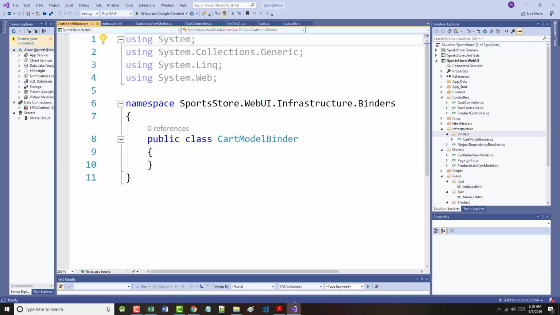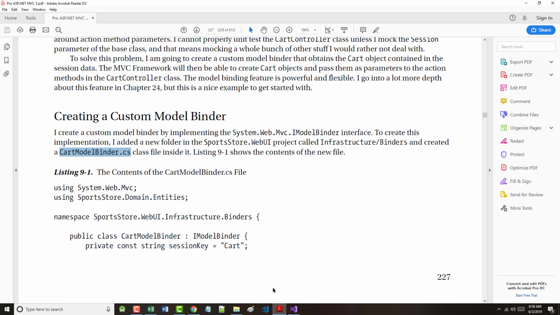All right, so as we move our way through here, the contents of the new file are shown in Listing 9.1 that starts on the bottom of page 227 and goes on to 228. So let's do it.